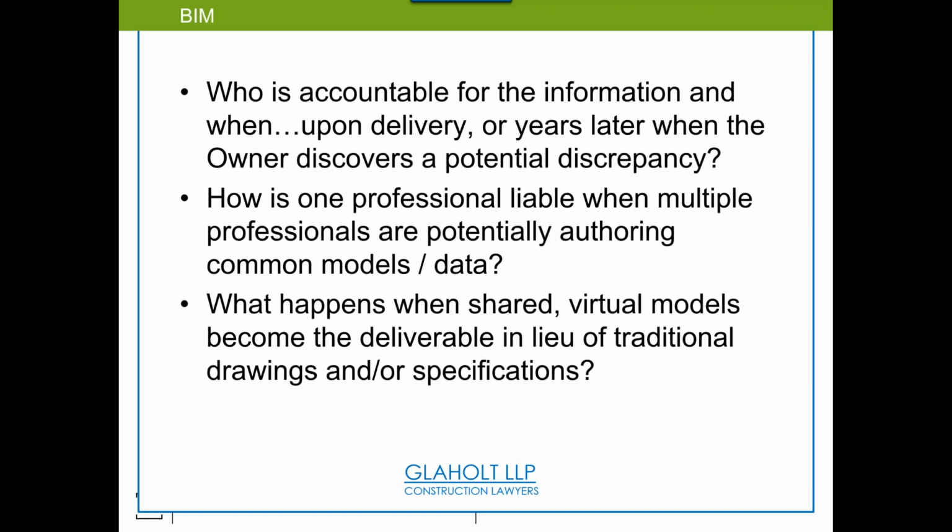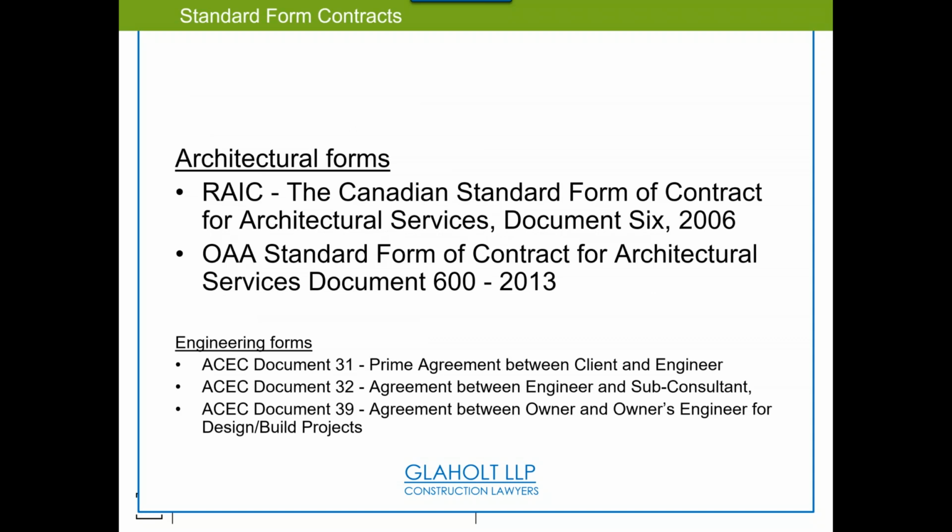What does that mean? What happens when shared virtual models become the deliverable? So there are no drawings, there are no specs, and I'm just delivering my model. What does that mean? With my BIM hat on, I say, yeah, that's awesome. But as an architect, what am I responsible for? And knowing there's a question of what am I responsible for, what am I potentially liable for? That's this angst that sits in our heads regardless of what we're doing technologically.